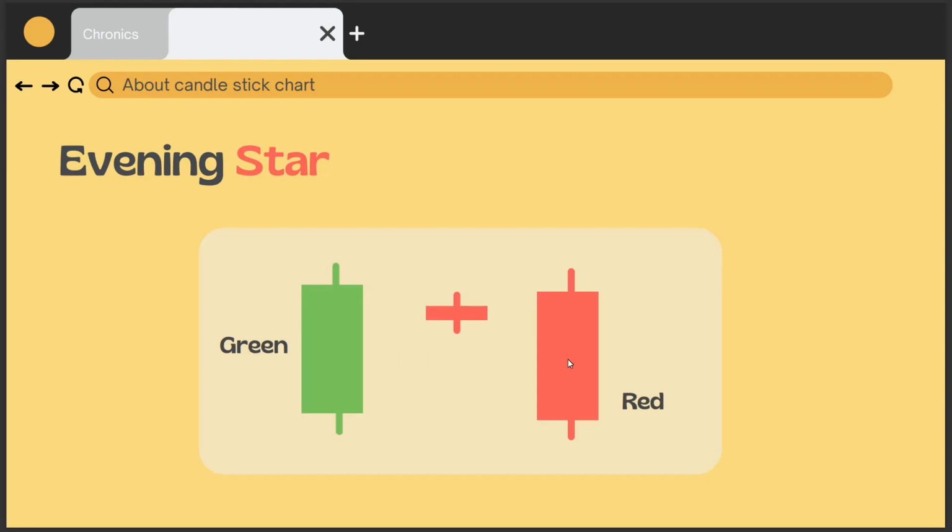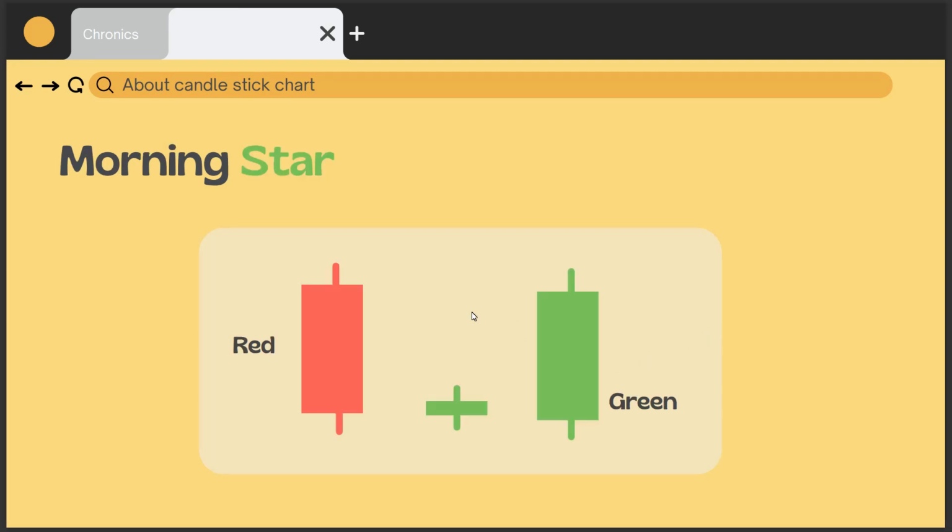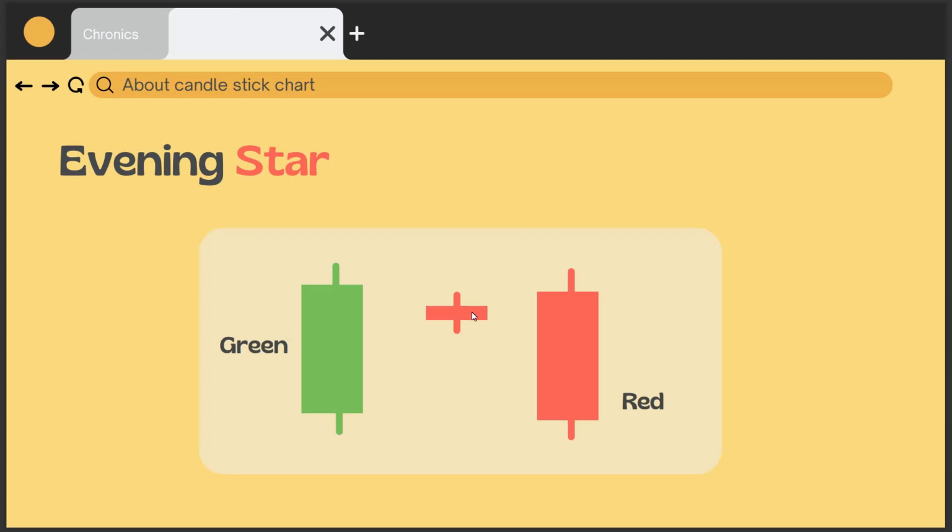Now evening star, as you would have already got to know, this is how it works. As I told you, there'll be a green candlestick, there will be a doji, but this will be a bearish doji, red in color, and there will be a red candlestick, a bearish candlestick, and there will be a downward trend. So it goes low and low and low, and finally it reaches one point where it will again meet a morning star, and there will be an increase in the pattern. So this is how a morning star works. Morning, as the name says, is the sunrise. Evening, as it says, is the sun sets. So the sunrise and the sunset. You can understand it in a much better way like that.